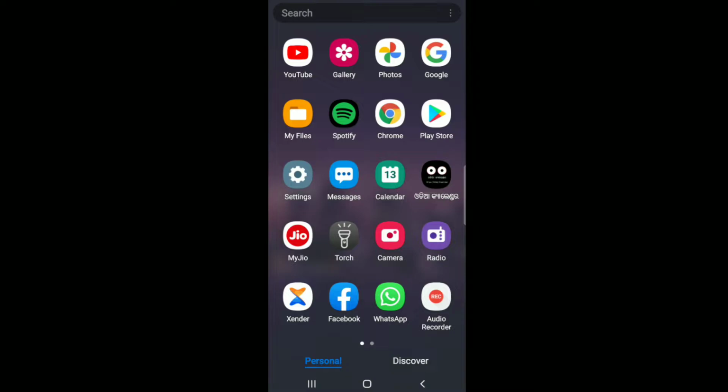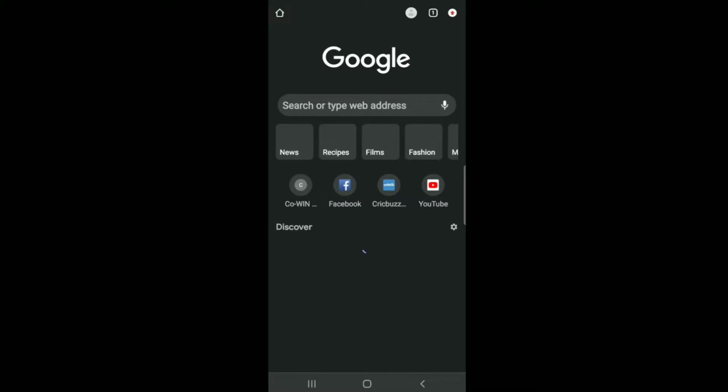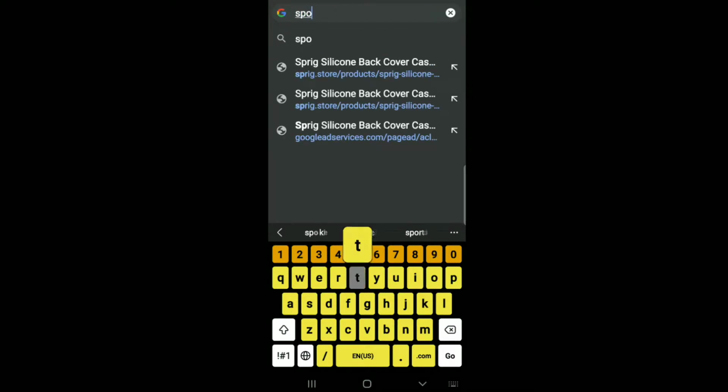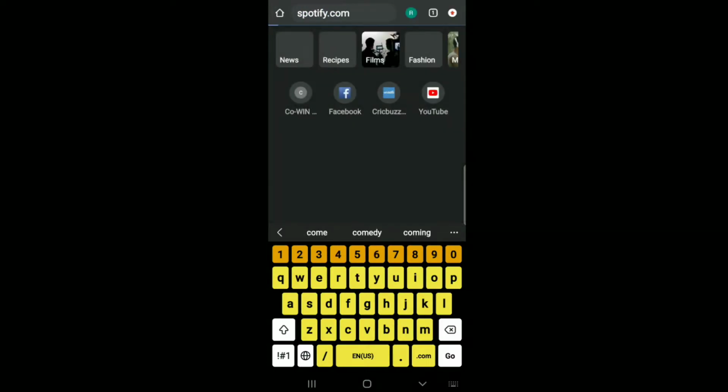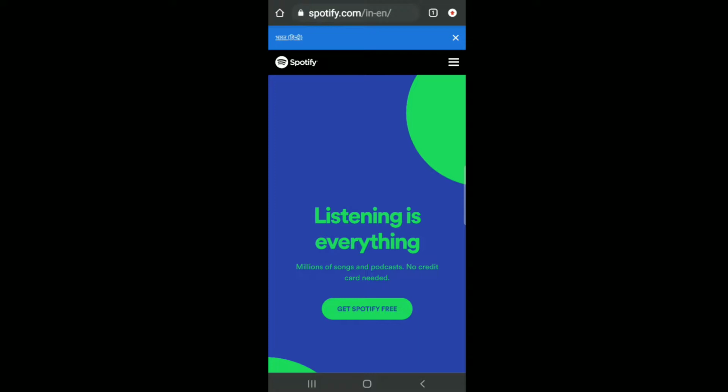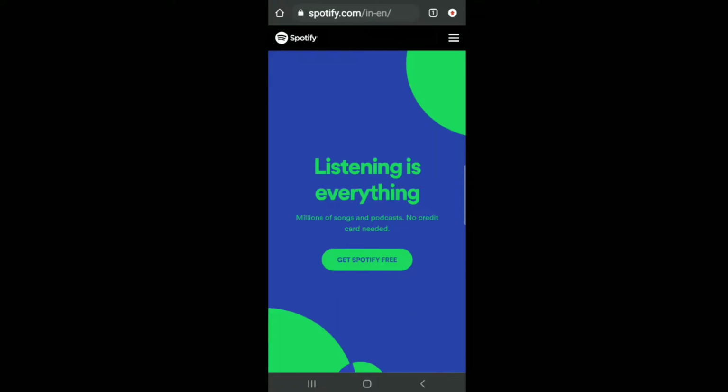So to create your Spotify account on your phone, first what you have to do, open up a browser on your smartphone. Also guys, you can do it on the Spotify app, but on the website it's gonna be easier. So once you open a browser, go to spotify.com. And here it is. As you can see, right now I am on the official website of Spotify. So guys, to create your account, here click on this 3 horizontal lines at the top right corner.